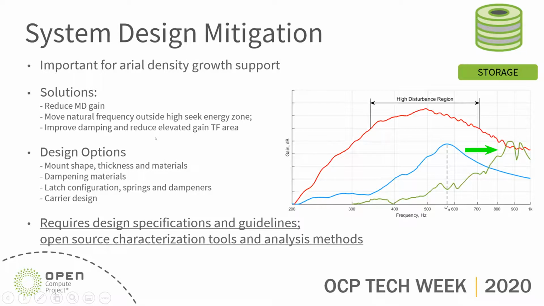You will reduce the amount of time the SIG energy persists in the system, and you increase the rate at which it dissipates. The options to perform this change are analyzing the mount shape, the rails, thickness of materials, the stiffness of materials, the amount of damping elements, springs which you use in systems, how they are attached, if there are any damping elements on the springs, latch configurations, and analyzing that, building FMEA models. Since we have a tool which can measure it, it can be used to validate your models and assist the design.